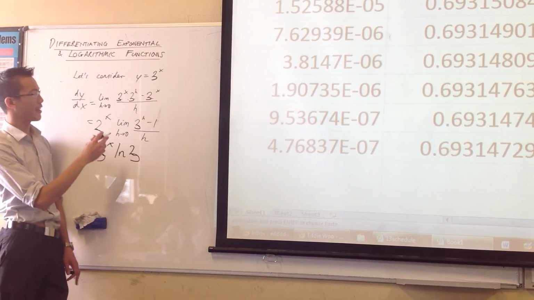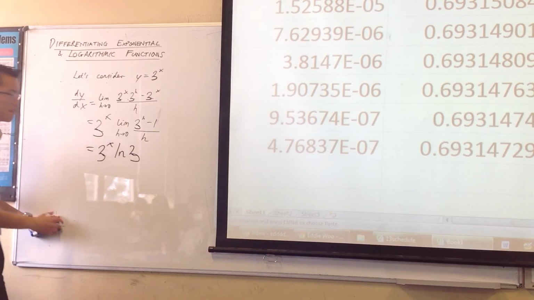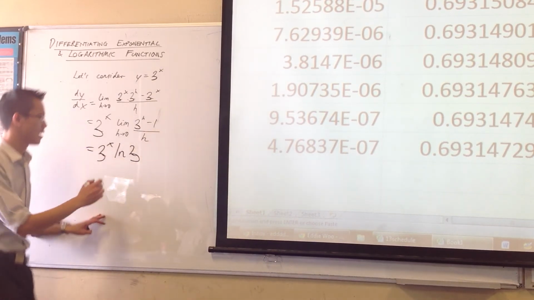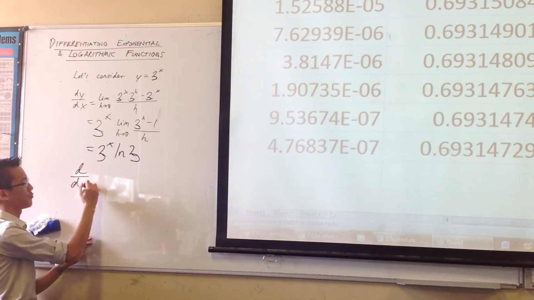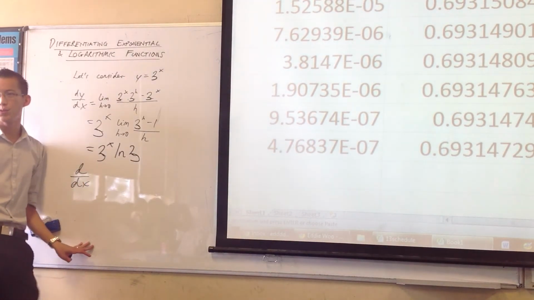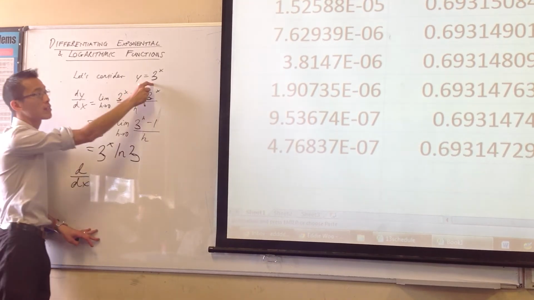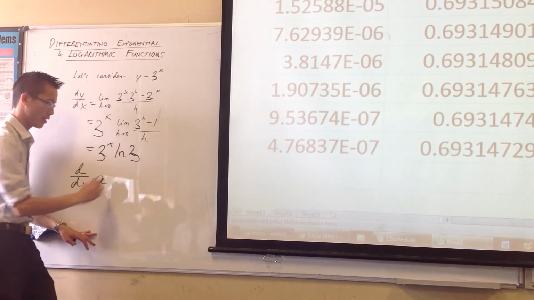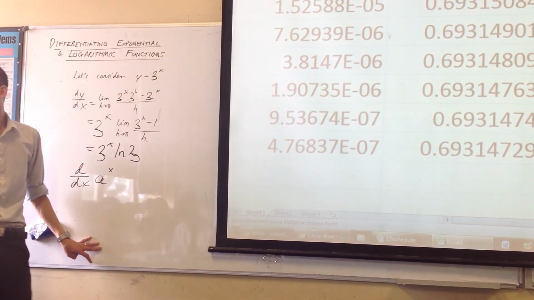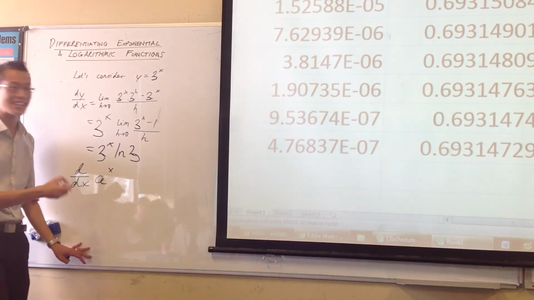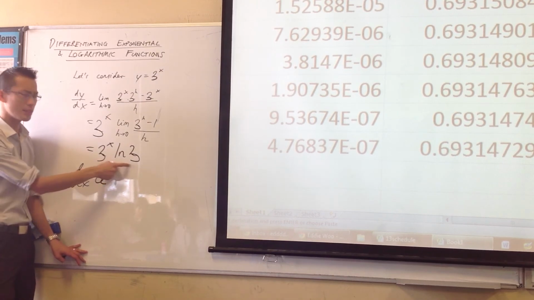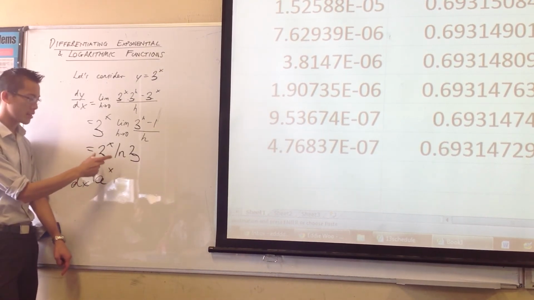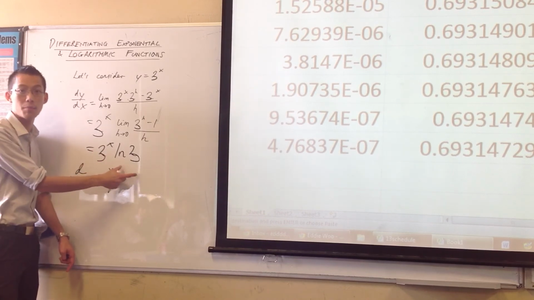Now, here's my pattern. Let's generalize first. Maybe you're not that content with the fact that I used a computer to do it, okay? But it's sufficient for us. That if I differentiate any kind of exponential function where it's some constant to the power x, so let's call the constant a, power x. So that's going to give me, well, let's think about this. What's log 3? It's just a number, isn't it? So the derivative is the exponential function times some number, right?